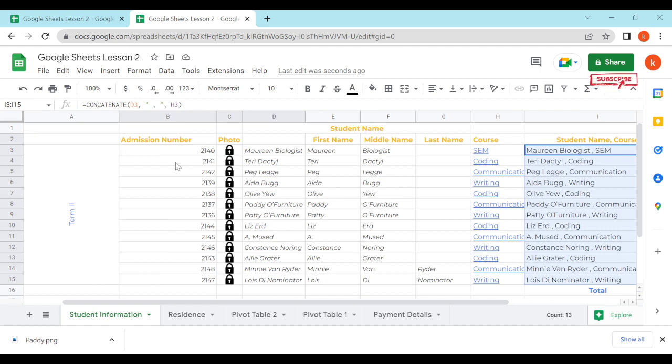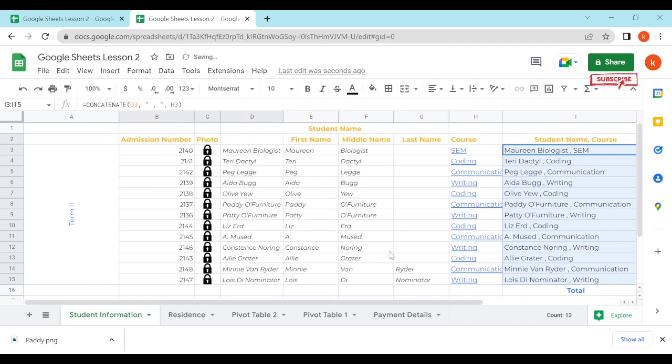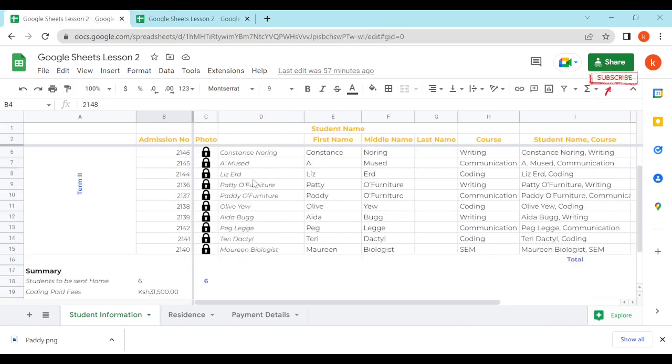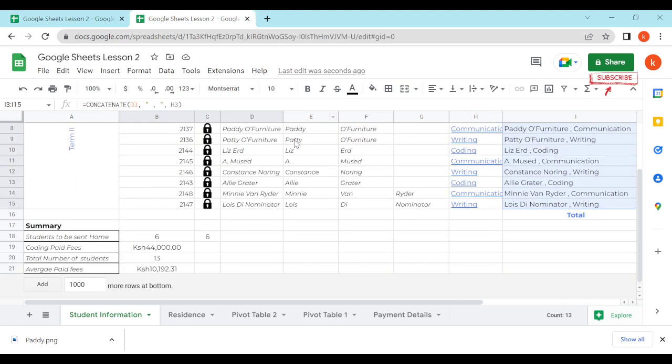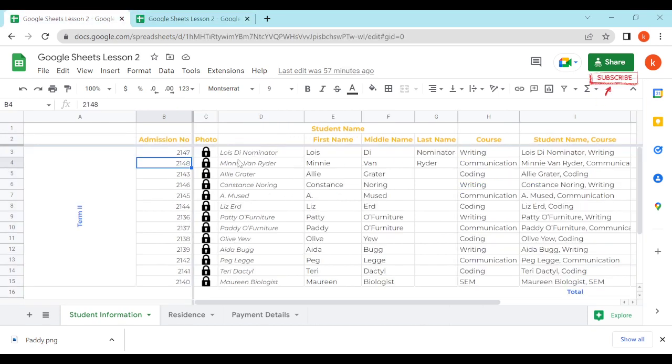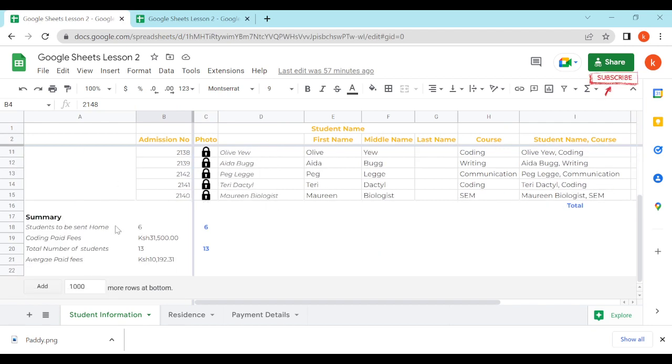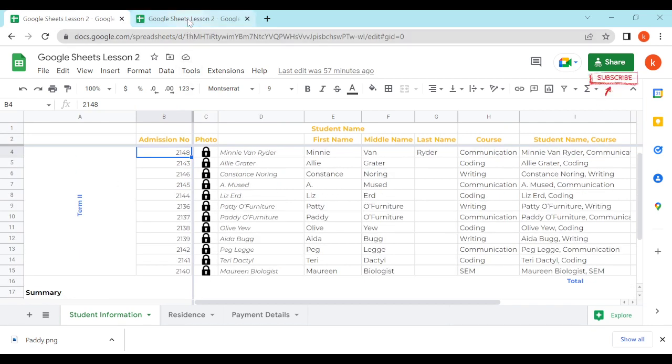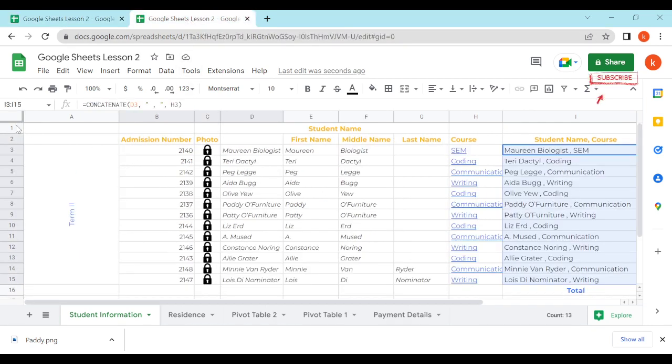You're working with a big or a very wide table, and you want to see some important information like this heading here. So when you're scrolling down in the table we've created, we are losing the admission number, photo. Basically, you're losing the headers, but here in this table you can see it's remaining. So that's where freezing is coming in, and how we do that is I'm going to start with the rows.